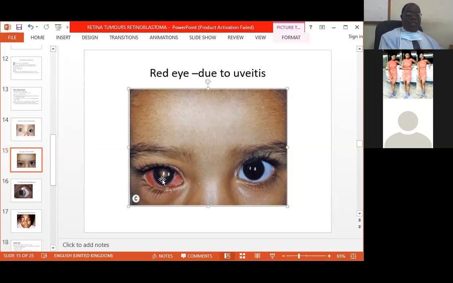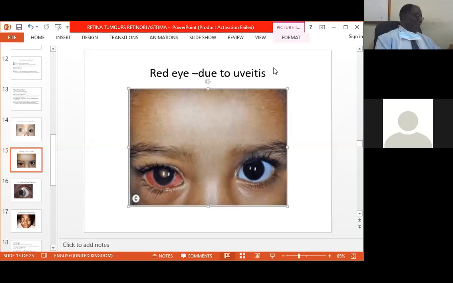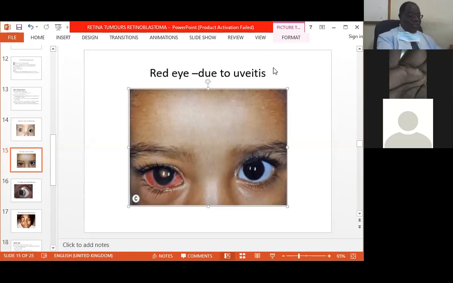The initial impression might be that this person was punched, and this could also be a cataract. Then they also appear like that. But if they say, no, this child was not beaten, it just occurred on its own, you must be aware that this is uveitis, a retinoblastoma presentation. No history of trauma. The initial impression might be like that, but if they insist there was no trauma, you should be thinking of uveitis presentation in a retinoblastoma.